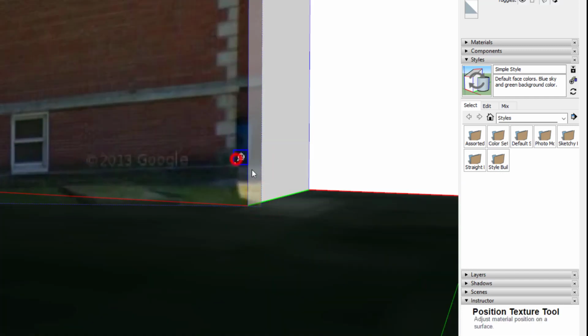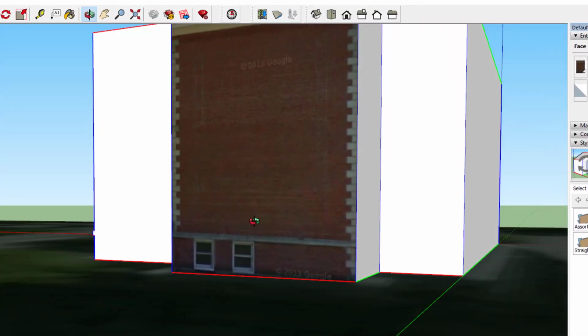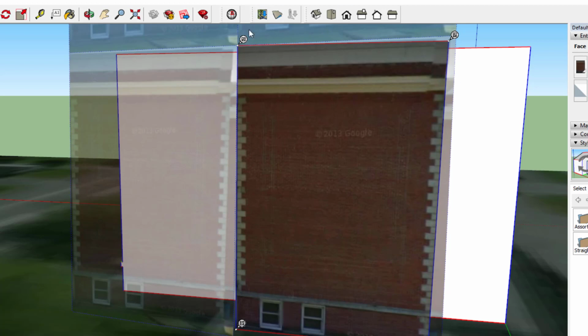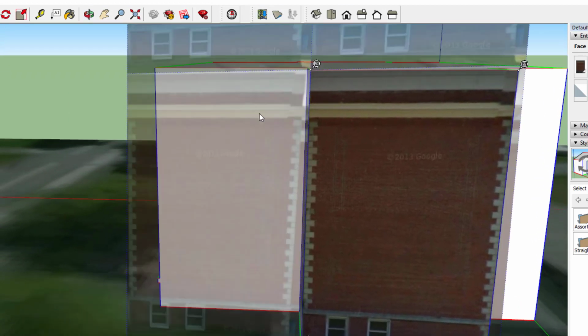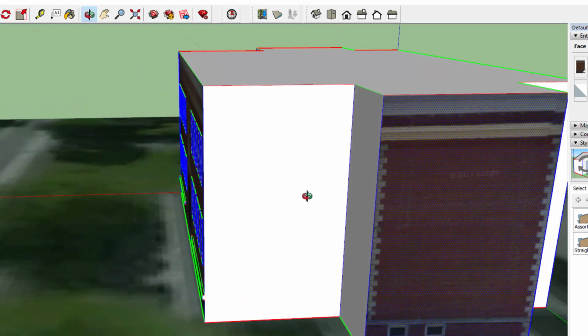And then just double check your other ones to see if you like where they're at as well. So this one, you can see it missed by that much. Set it down, grab it, and stretch it to the real shape. And then of course you got to fix the last one as well. There is the real corner. Grab, stretch. Let's take a gander. That is pretty darn sharp. And then repeat the process. Right click and choose done, and then you can set up the other side as well.